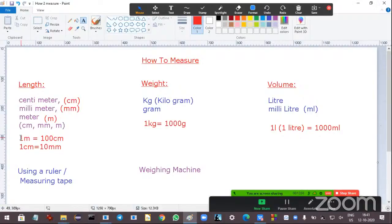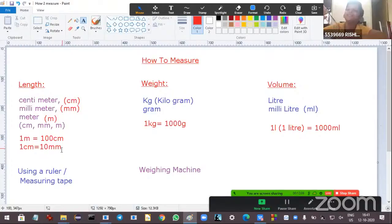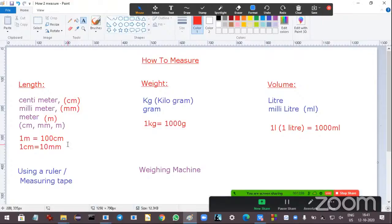1 centimeter. One meter is 100 centimeters. 1 centimeter is 10 millimeters. So this is for measuring sake. How we measure the length of the book, the height of you guys. So we can mark.